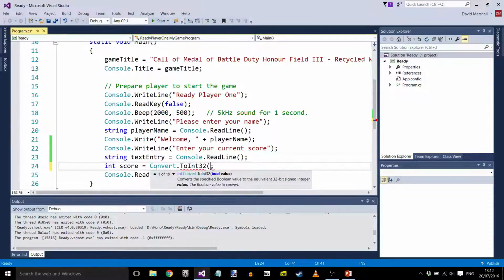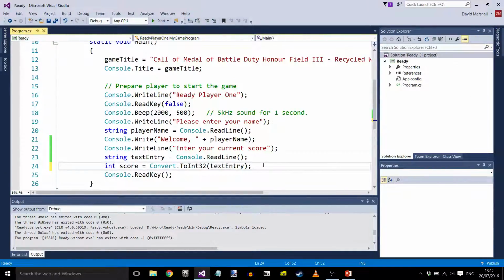Convert to integer, what are we going to convert? We can convert a boolean, byte, character, date, etc. One of these will say string, I'm sure. If we go through it. There, you can convert a string. So the convert method just converts various different data types from one to another. So we'll convert text entry to a score.